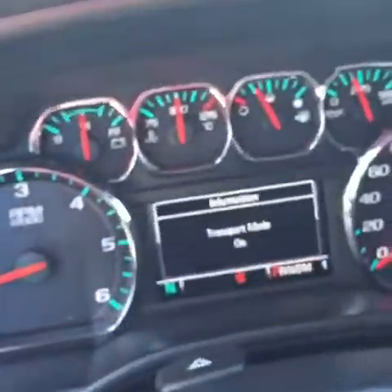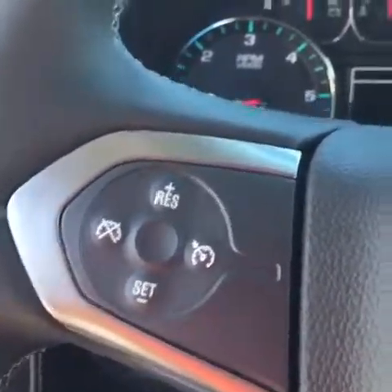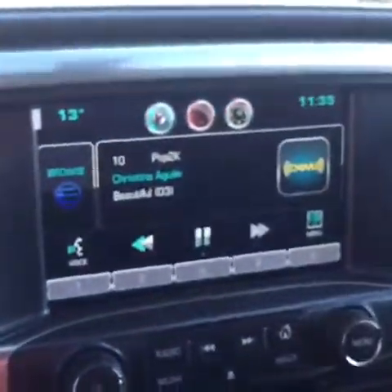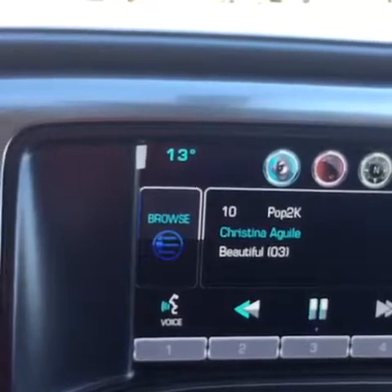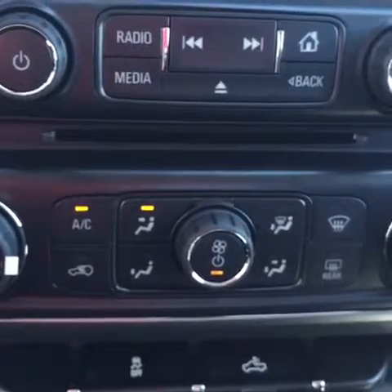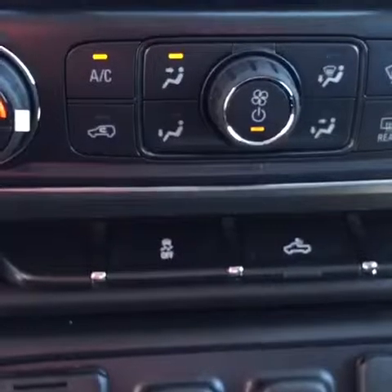You have jet black interior. On the left side of your steering wheel you have cruise control, and on the right hand side you have your Bluetooth and all of your dash settings. Your Bluetooth connects to the Chevy MyLink which also has navigation, and you can connect Apple CarPlay or Android Auto for hands-free use. Below the MyLink you have your radio settings, media, dual climate control with air conditioning, and front and back defrost, as well as traction control and cargo lights.